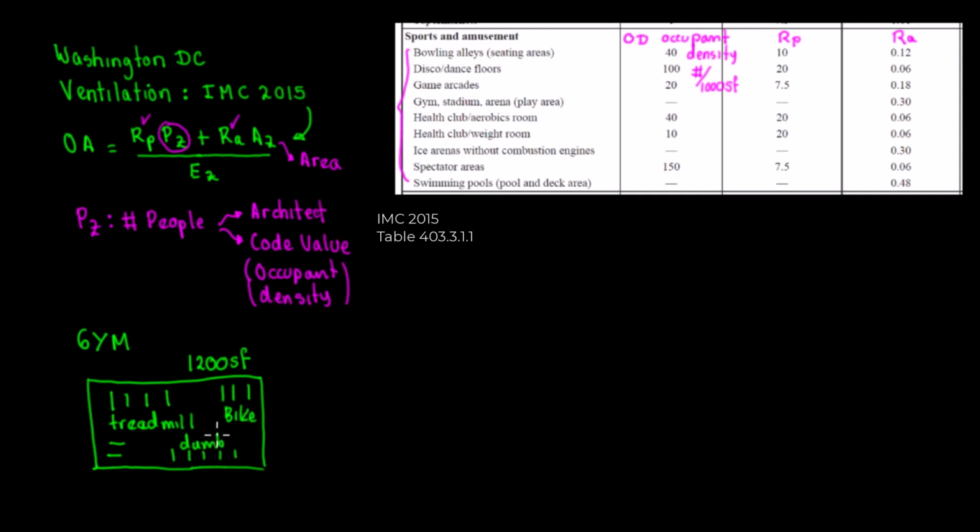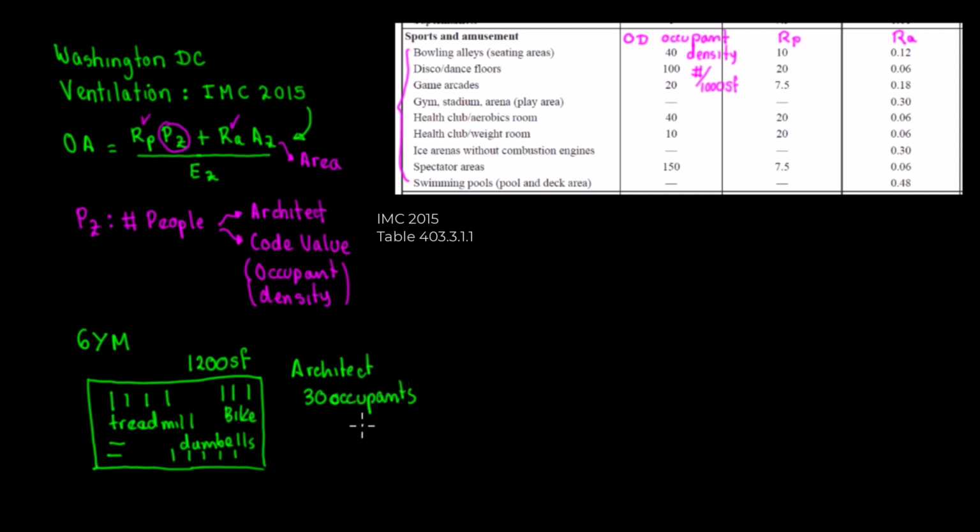See, lifting weight, right? So you have a gym. So in the gym, which one? I want to know the number of occupants. So the architect is going to tell you for this space, we need 50 occupants, for example. Say that the architect possibly tells you 30 occupants. We need for this space 30 occupants.